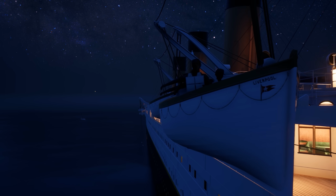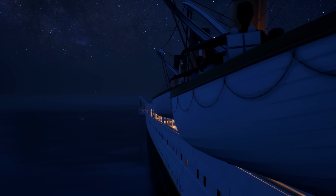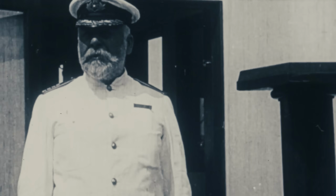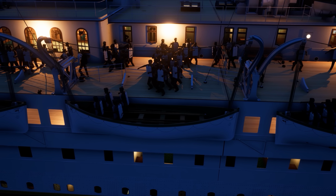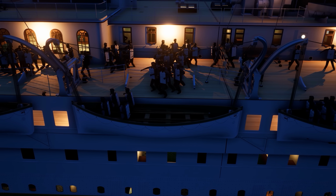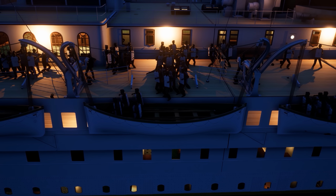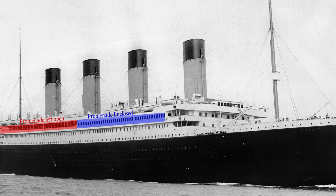After his ship had hit the iceberg, Captain Smith ordered the lifeboats be readied, swung out and lowered down to A deck, as was standard practice. He had been captain of Olympic before that and had done such lifeboat drill on that ship. The crew got to work and passengers waited down on A deck, but those early boats encountered an issue. Smith had forgotten that Titanic had one whole half of its promenade deck enclosed. It meant that passengers couldn't get through.